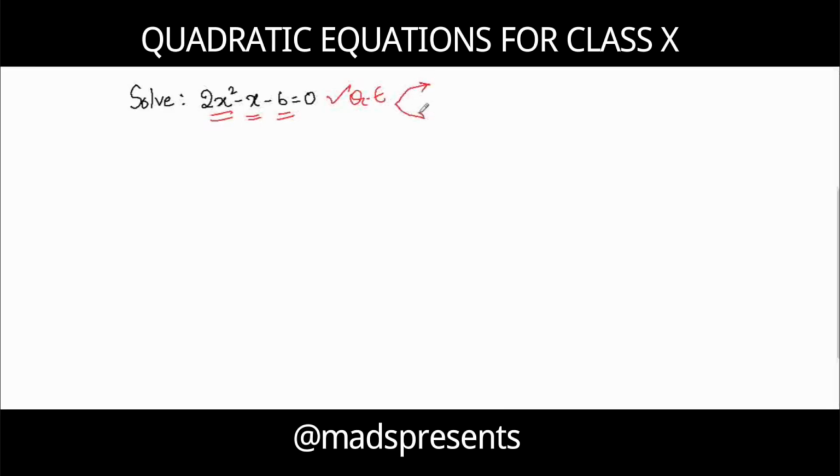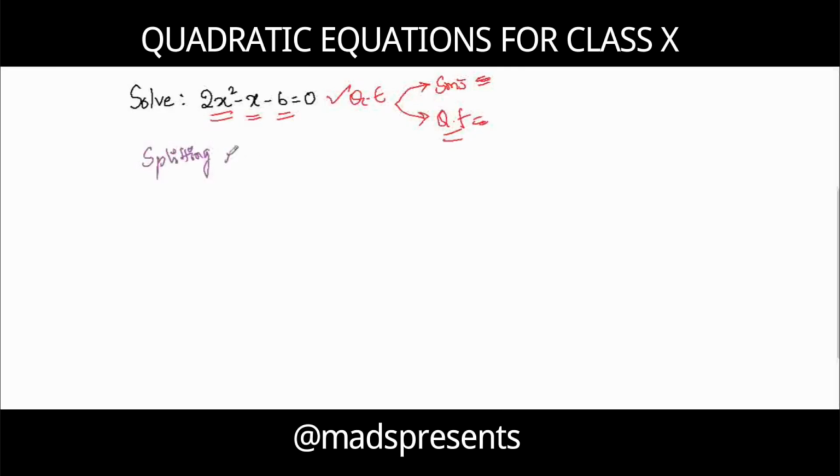A quadratic equation can be solved in two ways: the splitting middle term or factoring method, and the other method is using the quadratic formula. In exams, they may not ask for any particular method. If they don't ask for any particular method, do whatever you want. But if they ask to solve by the factoring method or by the quadratic formula method, we compulsorily need to adopt that method. Here I'm going to explain both methods. First I'll solve using splitting middle term. So what is the splitting middle term method?